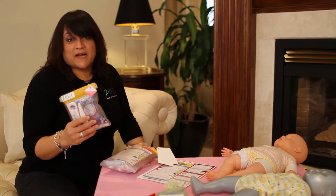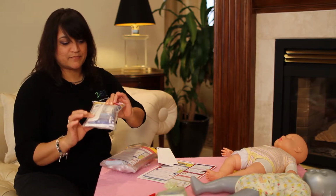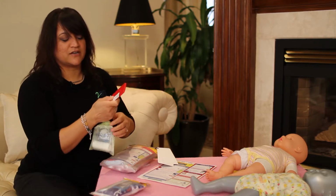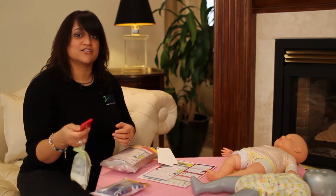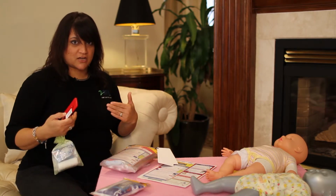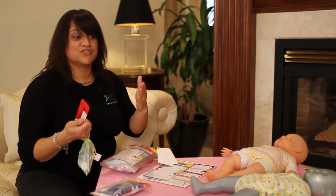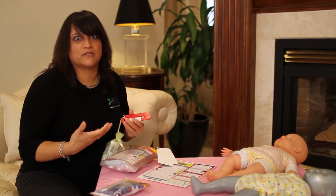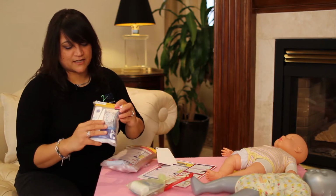The one I always keep in my purse is a mini kit. This has the essentials. This is a seatbelt cutter, and another color is shown here. It's a quick way to get out of a seatbelt or cut the car seat out of the car, because in a collision I always suggest keeping children in the car seat and removing the car seat from the car. Even if they're not injured, it's safest to keep them in a car seat, because you may need to take a cab home, and a car seat is so much safer than holding them in your lap. It's also illegal to hold them in your lap. So a seatbelt cutter is great.